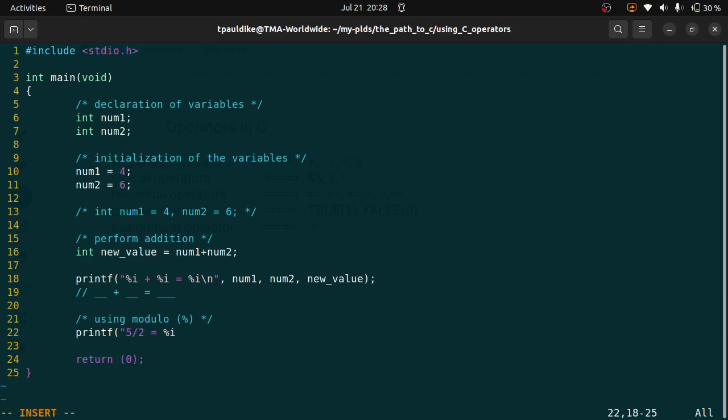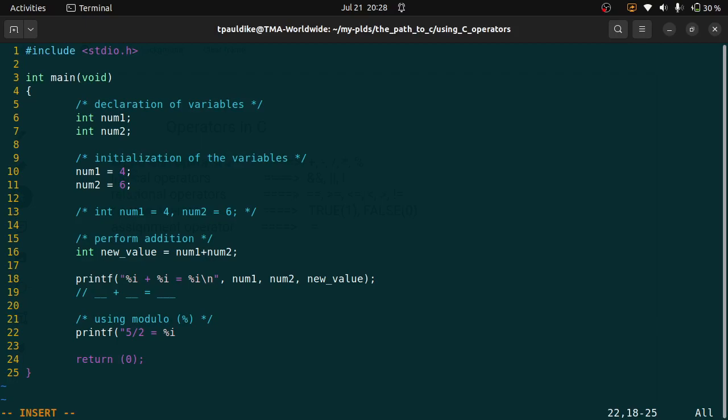So I'll compile again. Let me call it modulo. This file something is not making sense again. What's happening here? So this is it. Let's run modulo. So modulo says 5 over 2 equals 1. Should I even say 5 modulo 2? Why did I say 5 over 2? You see now, I typed something wrong and the printer did something wrong. So let me say 5 modulo 2 is equal to 1.